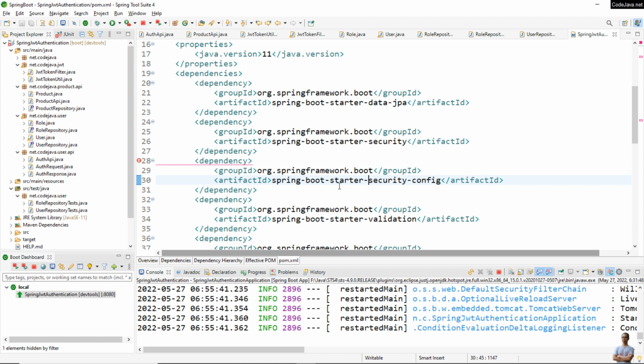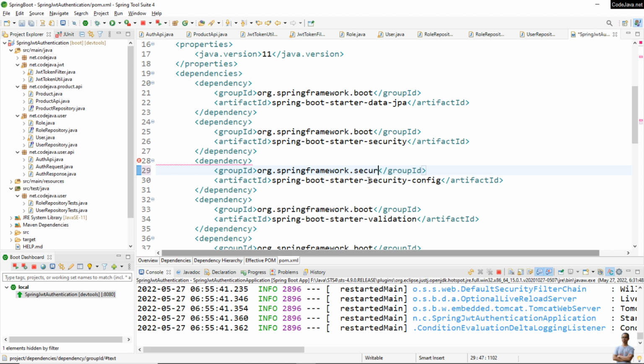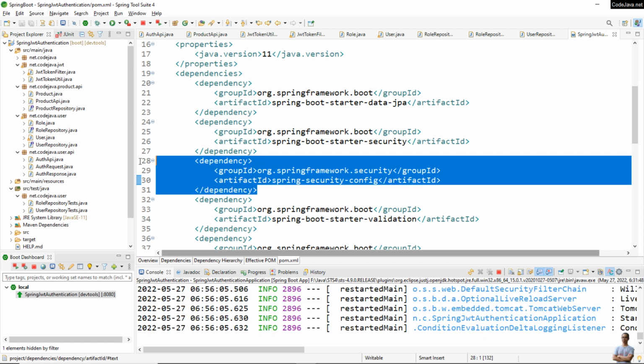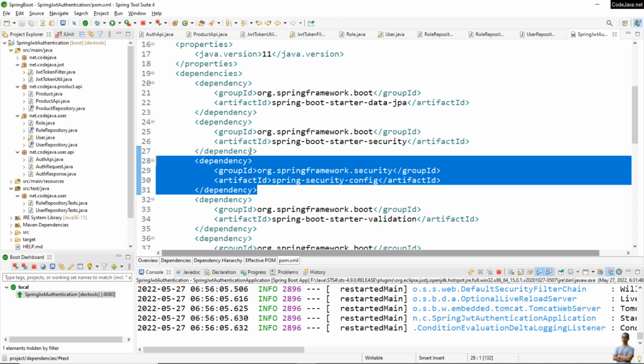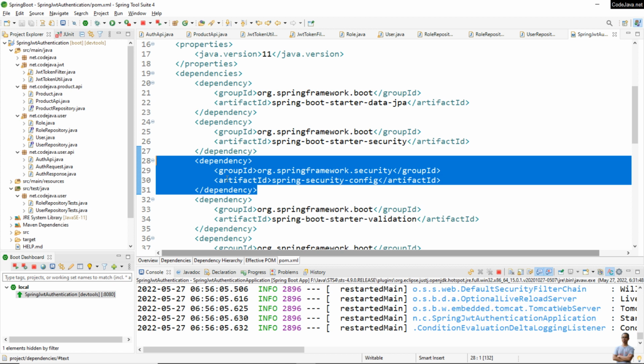Sorry, the group ID should be org.springframework.security, and the artifact ID is spring-security-config. Okay, so this is a dependency we need in order to apply global method security for the project.